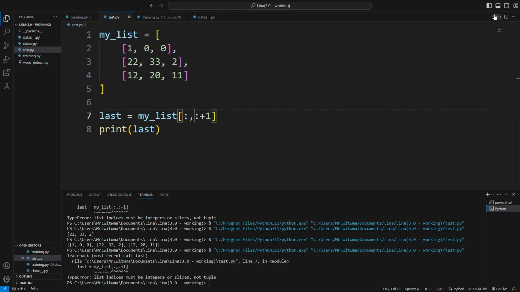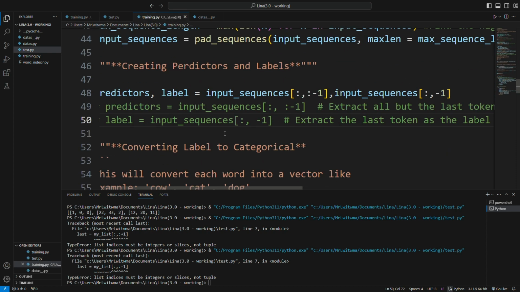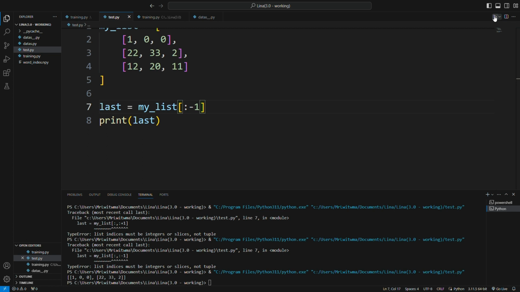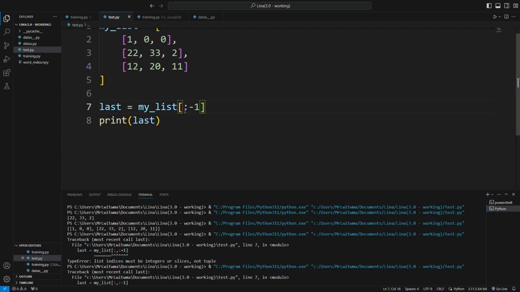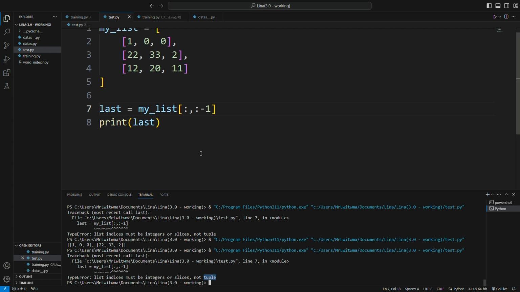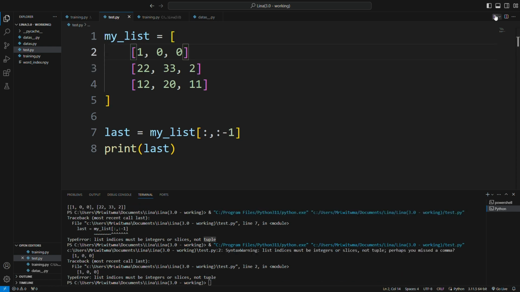It says type error: list indices must be integers or slices, not tuple. What do you mean tuple, isn't this a list?